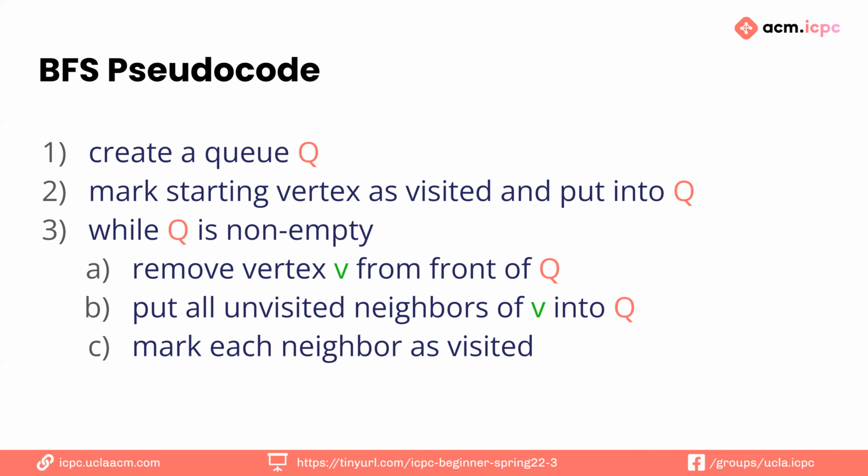So since queues are first in, first out, once you take out a vertex from the queue, that's the closest unprocessed vertex from where you started. Then its neighbors are the next closest unprocessed vertices from where you started. Combine that with the first in, first out order of queues, and maybe you can try to visualize how in this way BFS searches the closest vertices first before the further ones and how it ripples out.